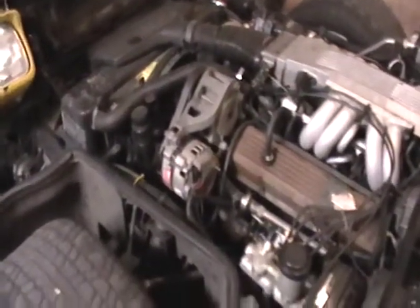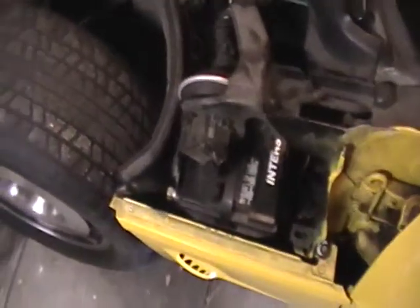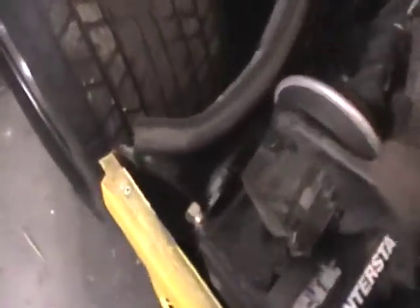So what we have to do to get the alternator off is disconnect the battery, which is this nut right here and this nut right here. And then we have to pull the serpentine belt off, which is that belt that goes around all the pulleys right there.